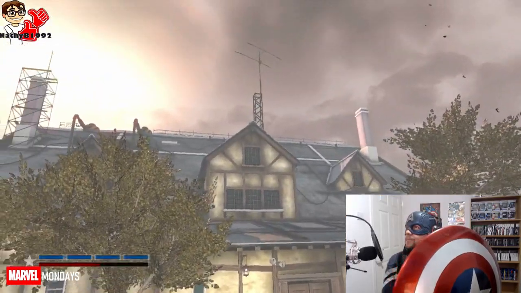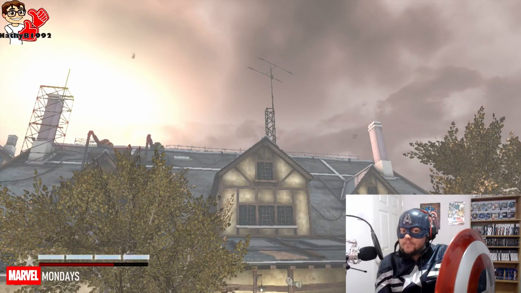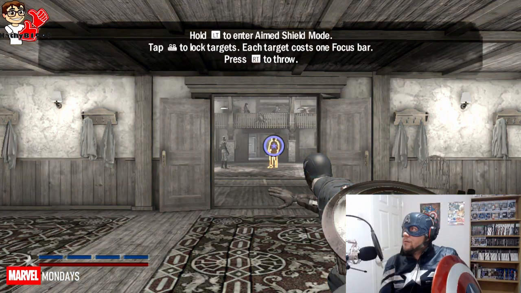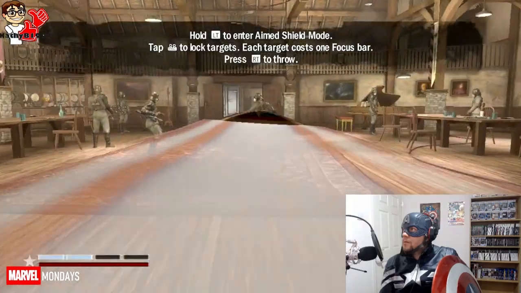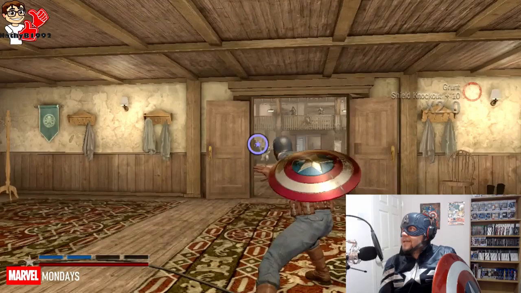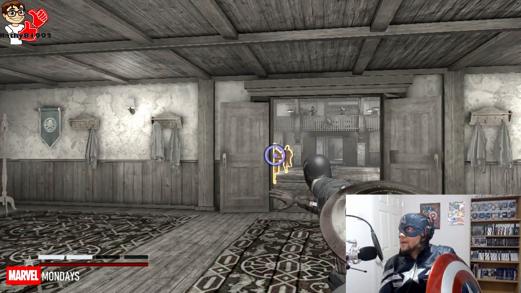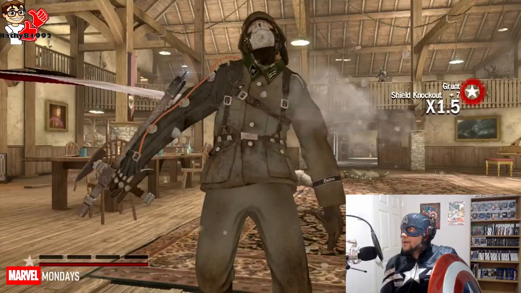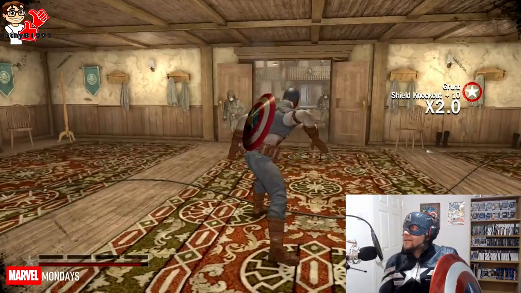So, where are we going? Where there's a radio, must be in here. An antenna. Bingo. This is a waste of manpower. That's wicked. Love that.